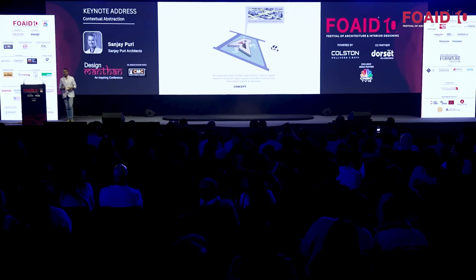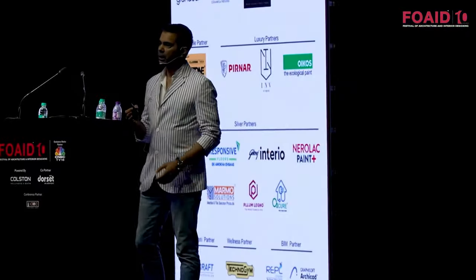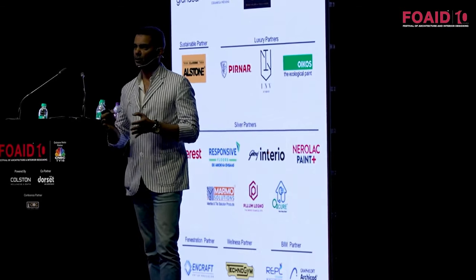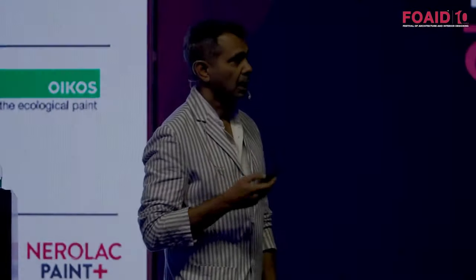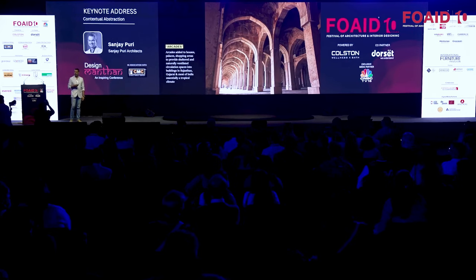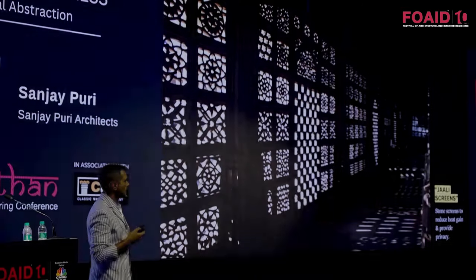And then taking a cue from the organic cities in India, we said, let's go a step further and twist this courtyard even more. So make it even more interesting. You don't pick up the element directly and use it directly in the same way that it was so many years ago. You imbibe that and you use it in your own way. You kind of abstract it. Arcades, once again, an example of Indian architecture which has been prevalent through palaces, through old houses.